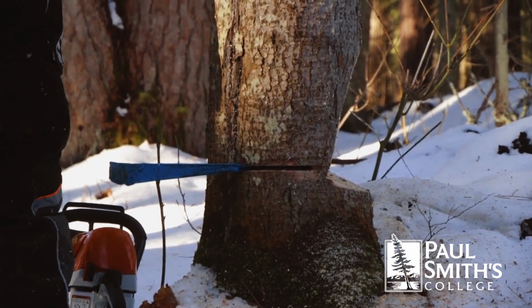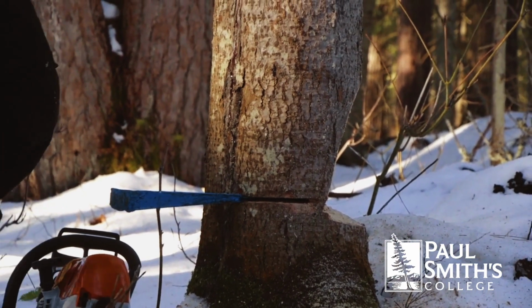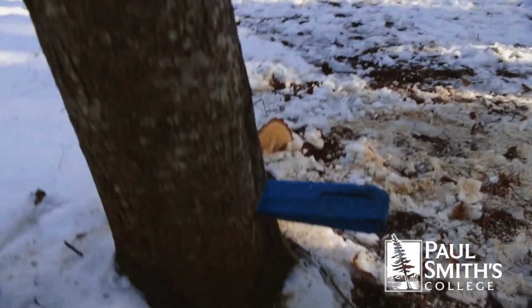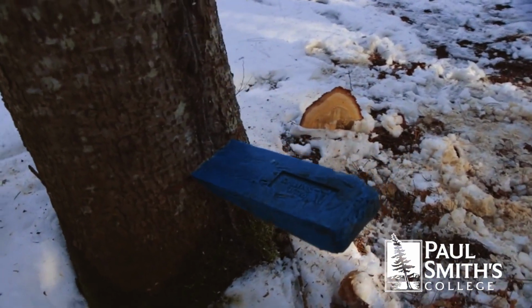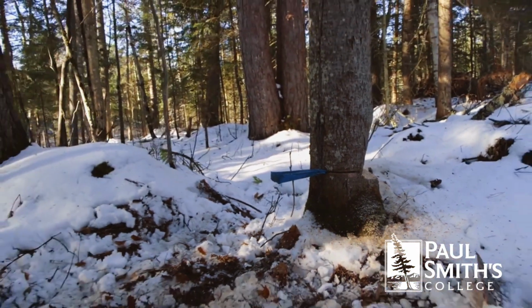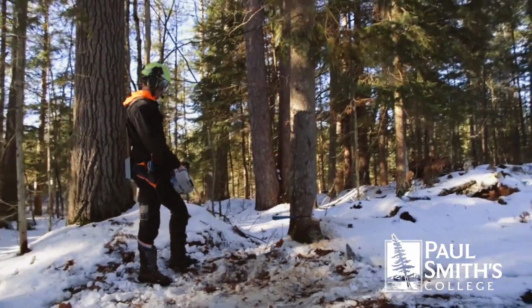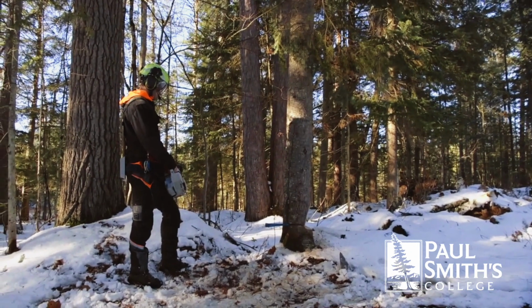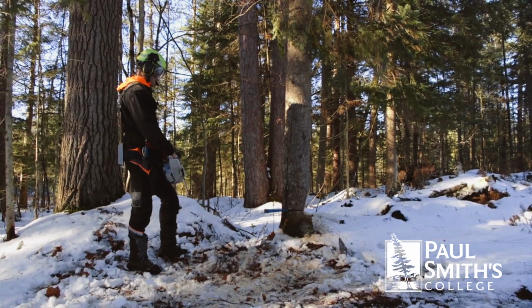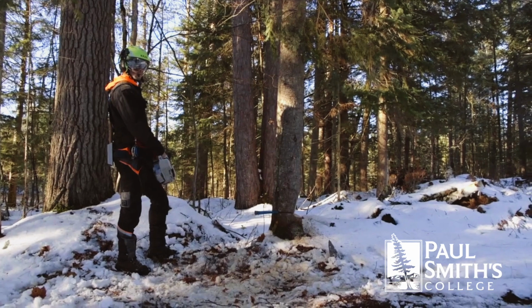All right, he's now setting the wedge on the back side of that tree. That puts tension so that the tree doesn't lean back as he's cutting it. So we have our wedge set where our bore cut is. That wedge helps to hold the tree up so that it doesn't lean back and go the opposite direction. It also gives us a place from which we can use our felling axe to persuade that tree to go over when it's time to cut the back strap on it.